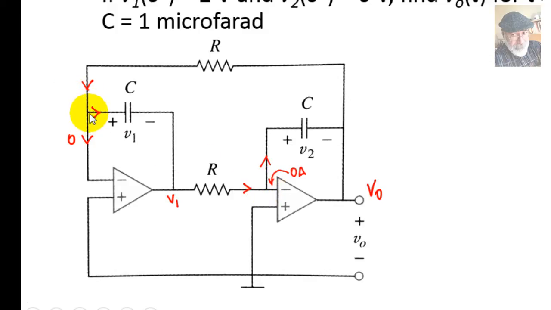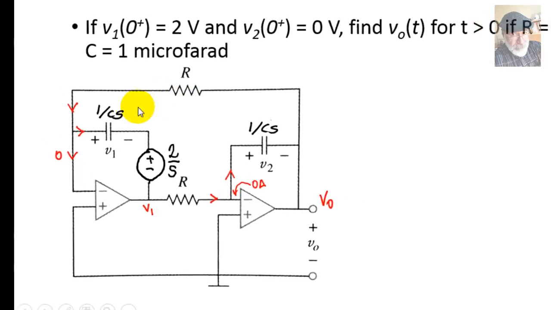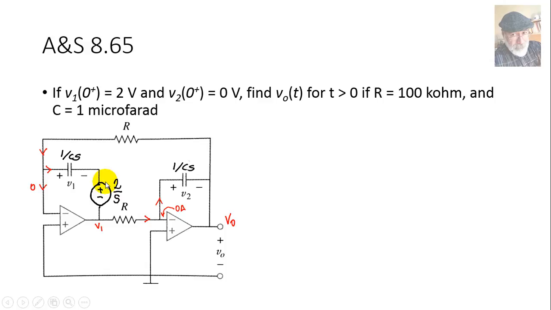For this one on the left, only one current arriving, this one on the top, V0 minus 0 divided by R. There are the reactive elements in the Laplace domain. This capacitor has an impedance 1 over Cs and an initial value of 2 volts, which is given. The other one is discharged at first, so that's why you don't see any initial condition source in this part. We're ready. Writing the first KCL equation for this one.